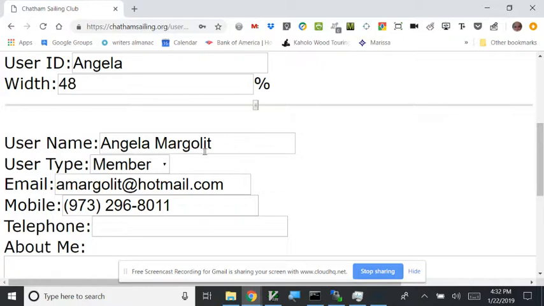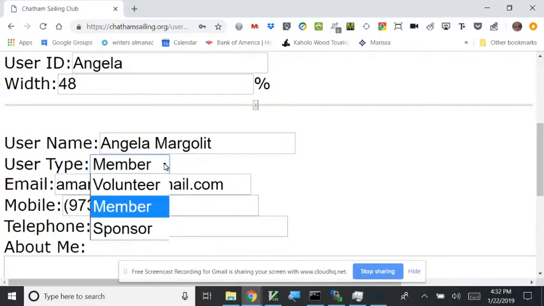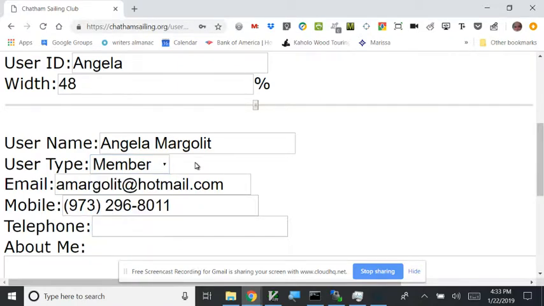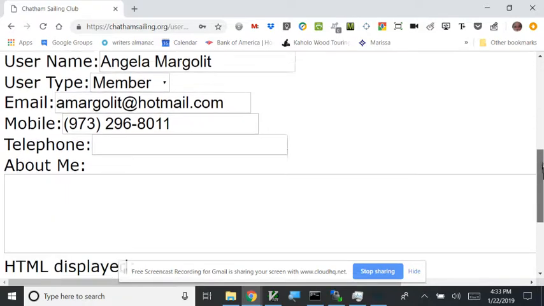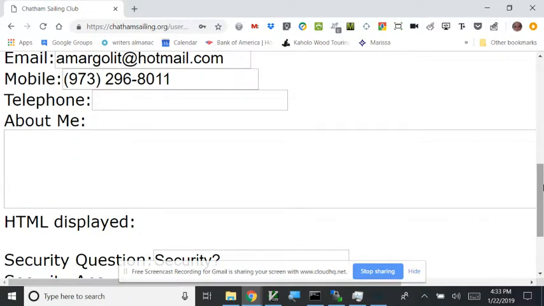So you've got a name, a member, a user type, and I've got you set up as a member at the moment. Maybe one of these days we want to add another member type of instructor or something of that sort. Your email address and your telephone number, which I've picked up from the emails, and then you have an area that you can use to tell the world a little bit about yourself.